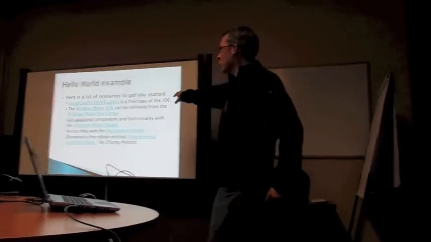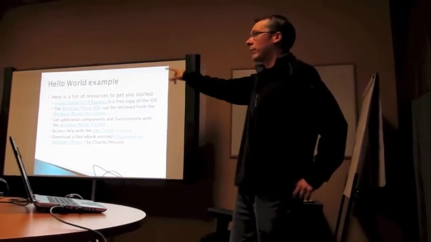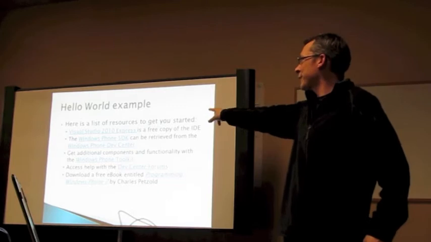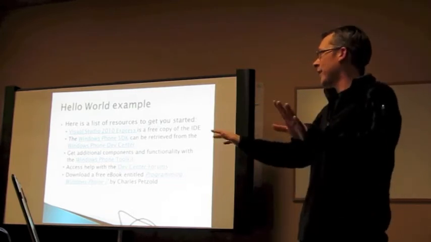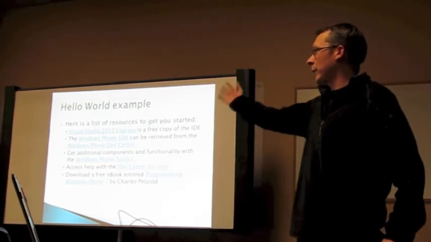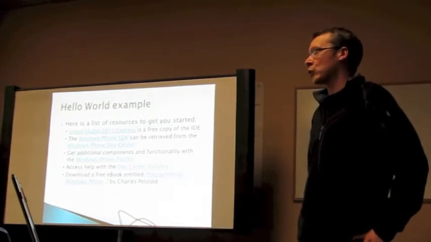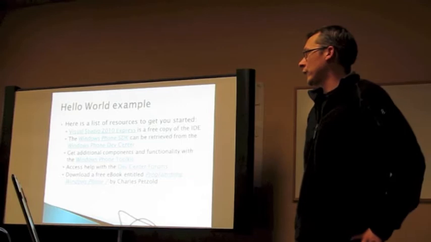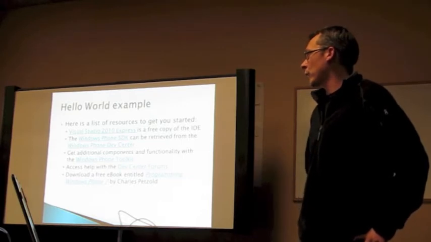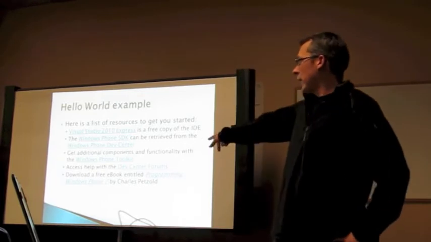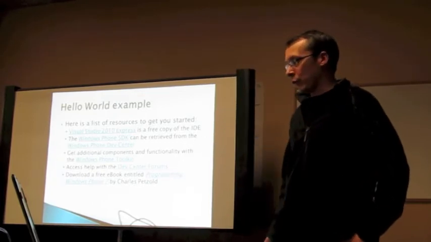So these are some of the resources you can use to get started. Just a quick note to correct Tom, the Visual Studio 2010 Express is a free copy of the IDE, so you don't have to buy anything. And the SDK can be installed into the Express to get you up and running. Microsoft's been pretty good about trying to get everybody free tools to develop for Windows Phone. And then you can get additional functionality with the Windows Phone Toolkit, and there's a free book that they put out through Microsoft Press.